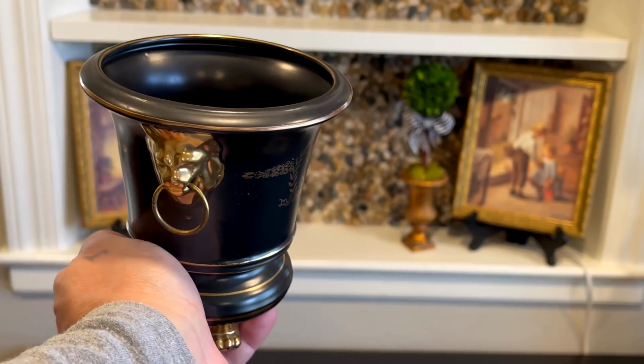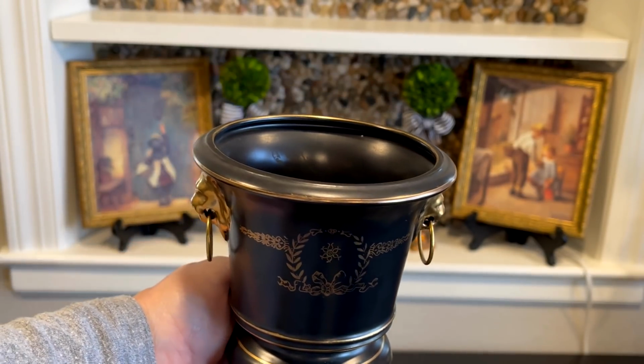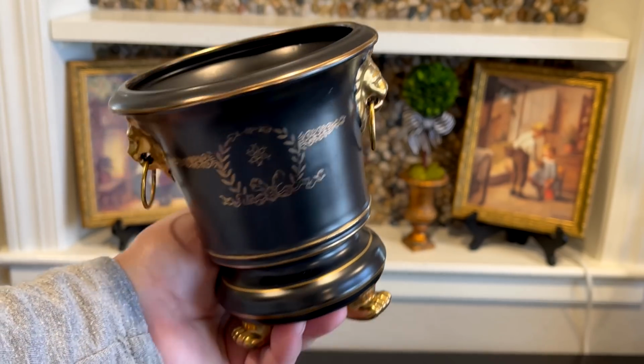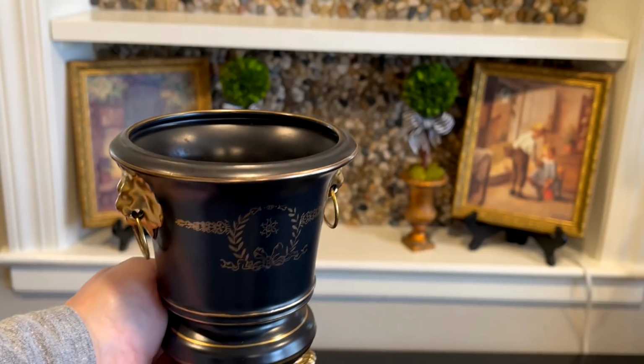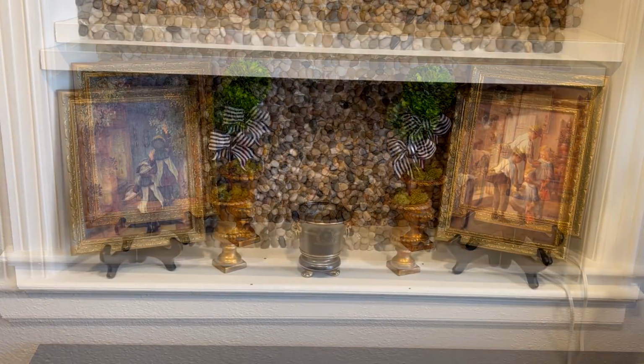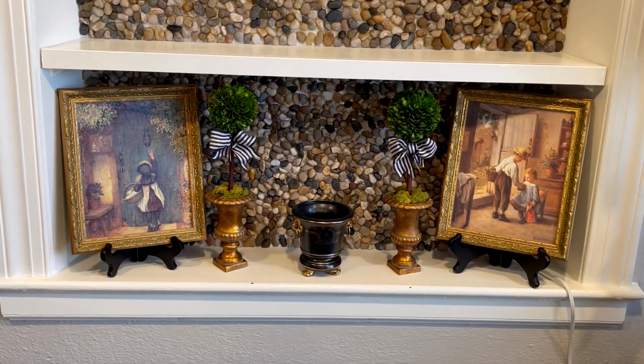This is another find, a Facebook Marketplace find, and it is a vintage item. You can see my black and gold that I love with the lions on the side and the claw feet at the bottom. I placed them inside of the topiaries. I love how black and gold play off each other.